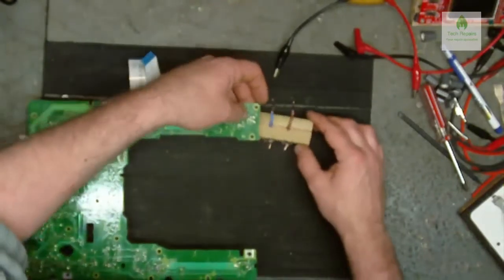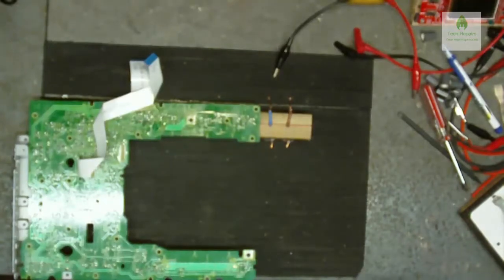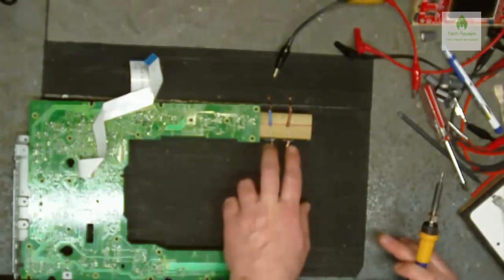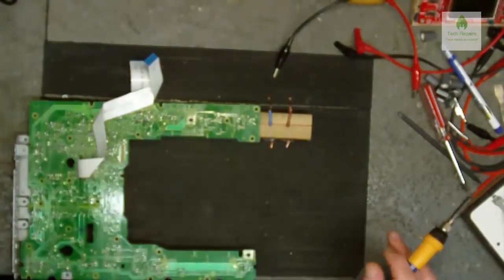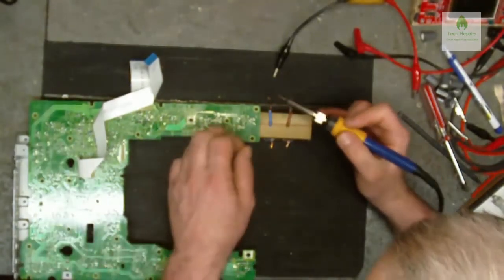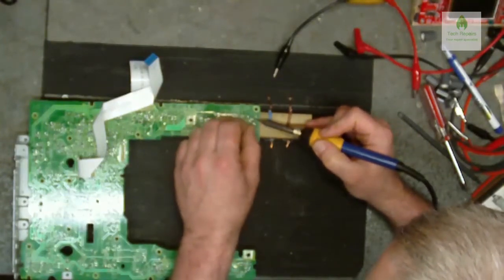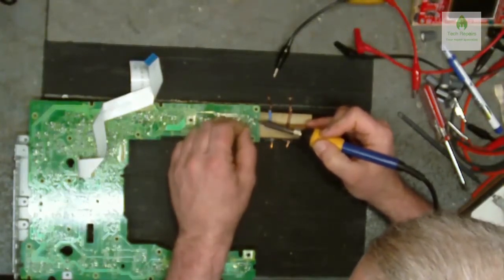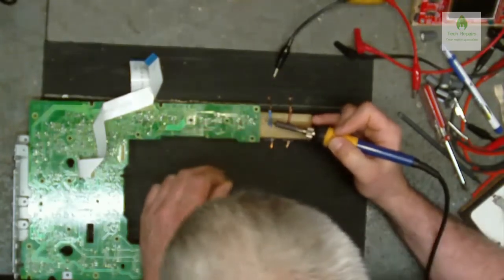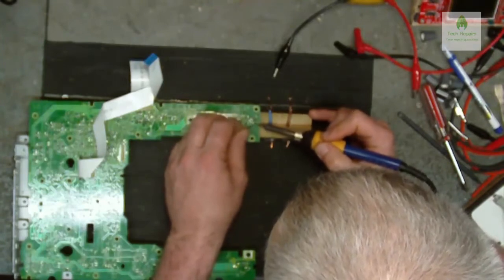What's that with them wires hanging off, fucking ears? I'll tell you what that is. That's just a little thing for measuring resistance on resistors quickly. Multimeters on there. I was actually looking at building an ohm meter using an Arduino that would identify the resistance of a resistor. It would then tell you the resistance and possibly display it on the screen.